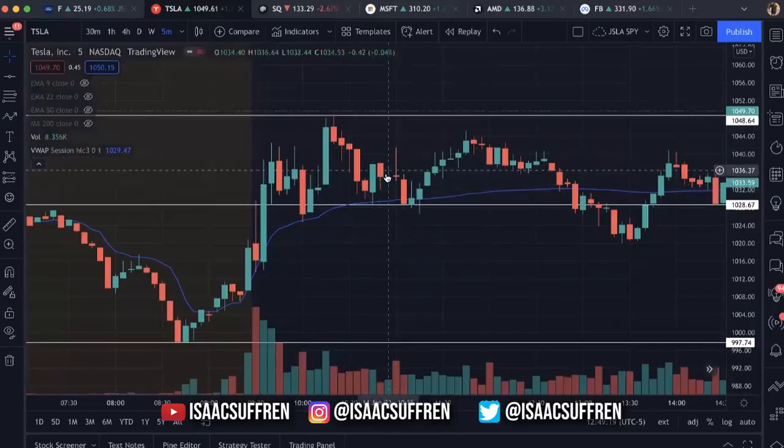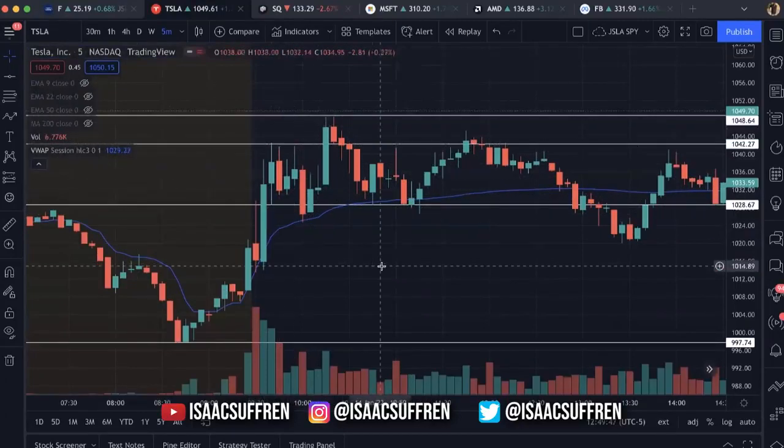We had a move up from, let's say I definitely would have gotten in, at the most, this candle right here, this second candle. So let's say I got in around 1035. The price went all the way up to 1041. My price target is the resistance area, which is 1048. And what happens is it actually, for some reason, rejects off this level and then comes back down, right? It comes back down, and then, actually, hold on. We have a rejection level right here. I missed that in my last explanation.